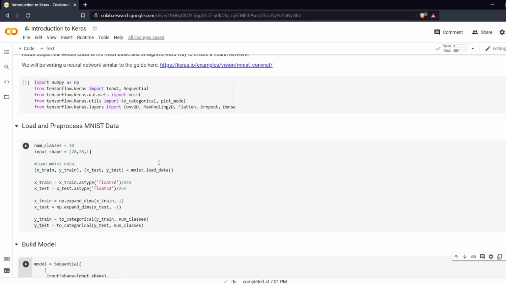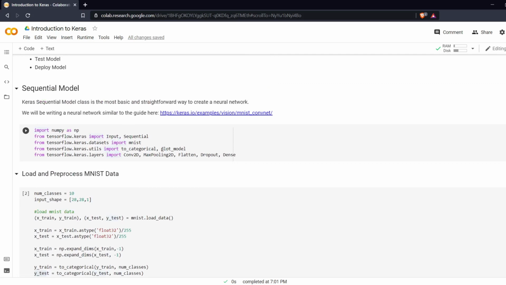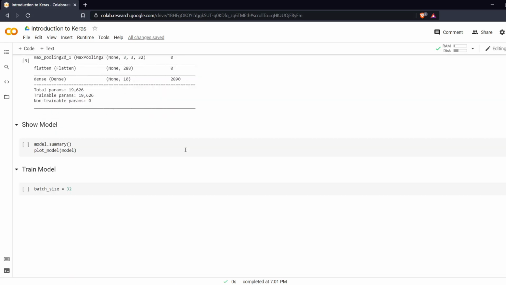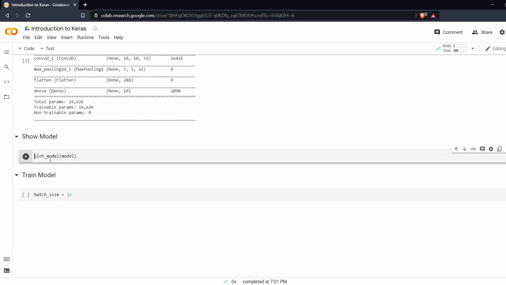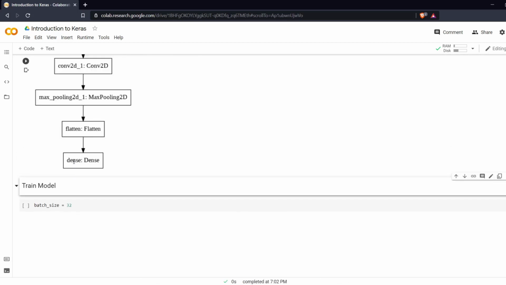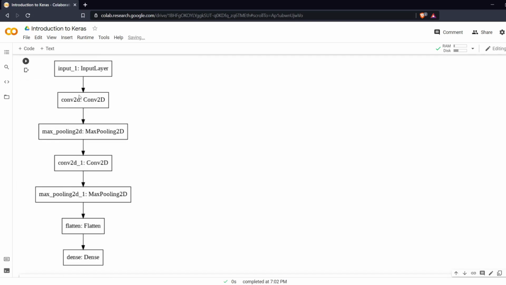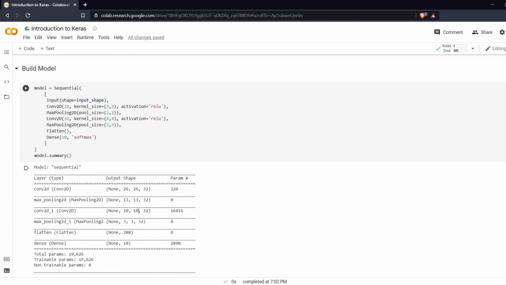Another thing we can do is use this other function here called plot model. It's a great way to visualize your model if you don't really know what it is. So if we just plot model right here, we see our input layer goes into the convolutional layer, goes into the max pooling, to the next convolution, to the next pooling, flatten, and then dense. This is all we're going to do in this video, just building our model out. In the next video, we'll go through all the steps of compiling that model, training that model, and maybe doing a little testing of the model as well.